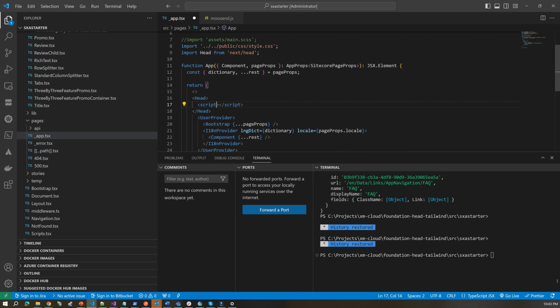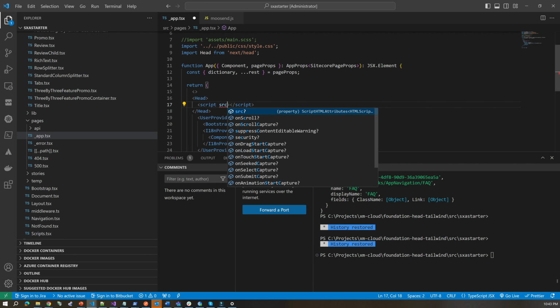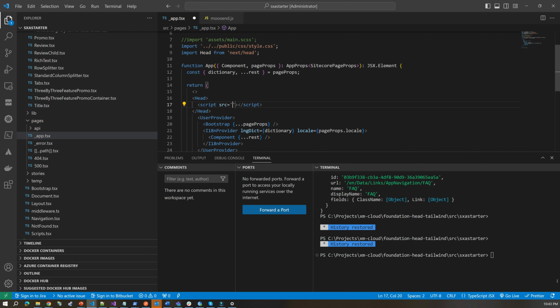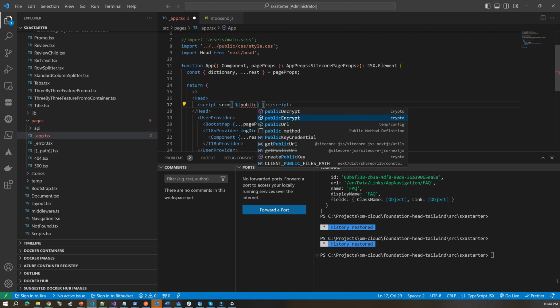Yes, so in the script we can use the source, and in the source let me make it a little bit dynamic. Let me use the public URL. So this is the one.